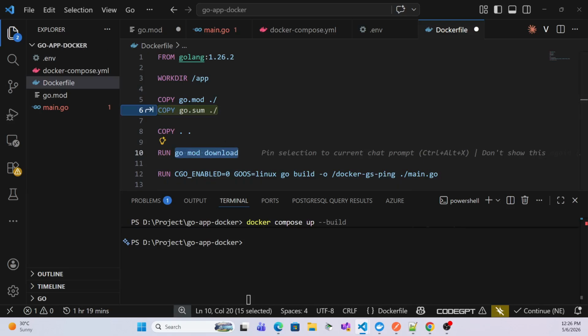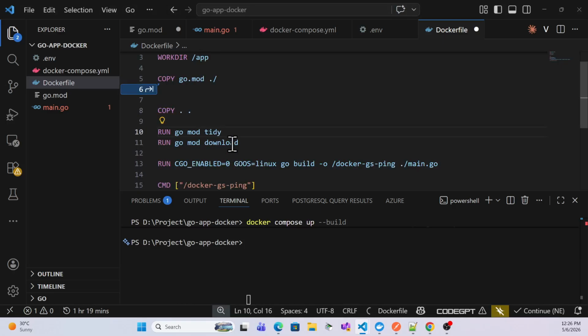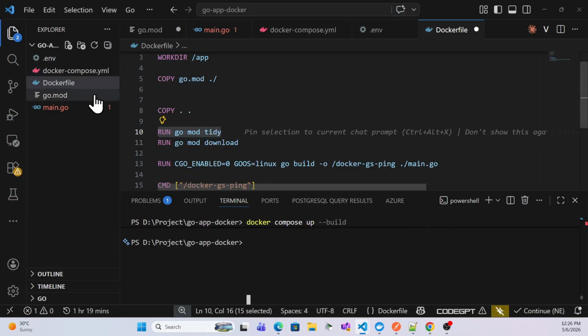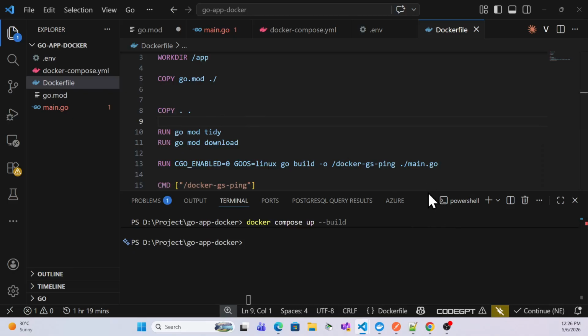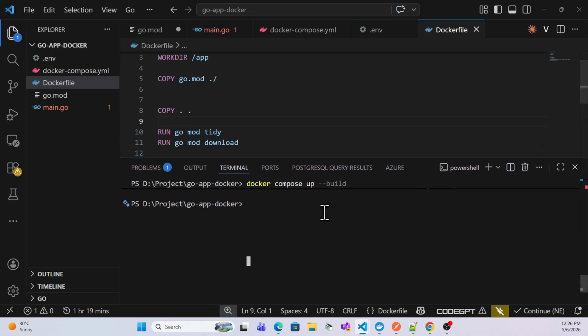That command itself I want to run over here, so that whatever dependencies we have are resolved properly, as we have not run them manually. It will run and solve those dependencies itself in this container, and then it will run it. Okay, so now let me try to run this again.